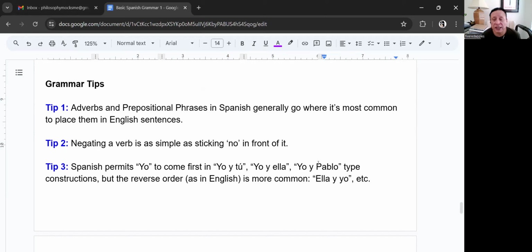Okay. Second tip. We talked about it earlier. If I say I speak English, I will say yo hablo inglés. In English, to make that a negative statement, I would have to say I do not. I would have to add the helping verb do, and throw in the word not before the speak. I do not speak English. Yes, I can contract do and not to say don't, but it's still the same thing. You're adding do and not. In Spanish, all you have to do is add the word no. It's not even not, just no.